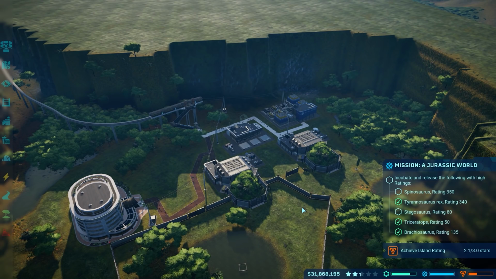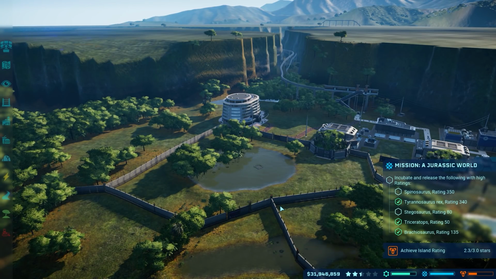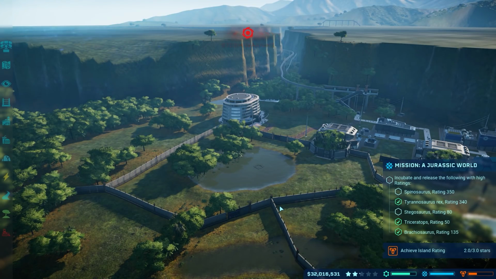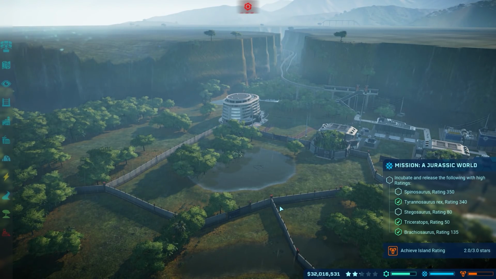So I'm going to show you Isla Sorna quickly, just to show the dangers of modding, you know. The Terrain Tools mod in particular will not play nicely with older save files. I really recommend this for a fresh campaign playthrough, or more so, sandbox mode. Sandbox mode is where this shines. You should probably just play through the game normally the first time and then just go crazy on sandbox mode.